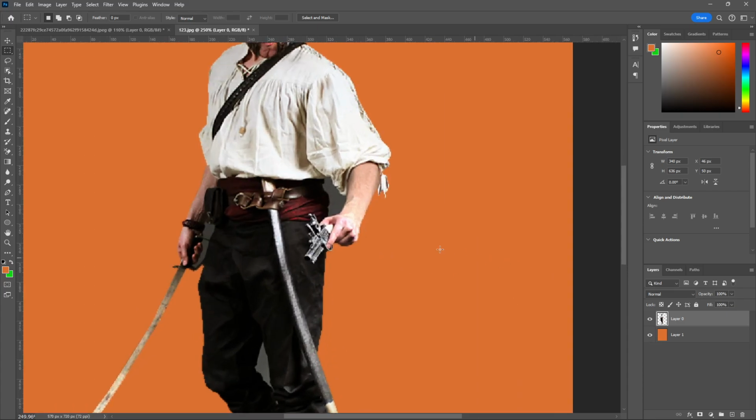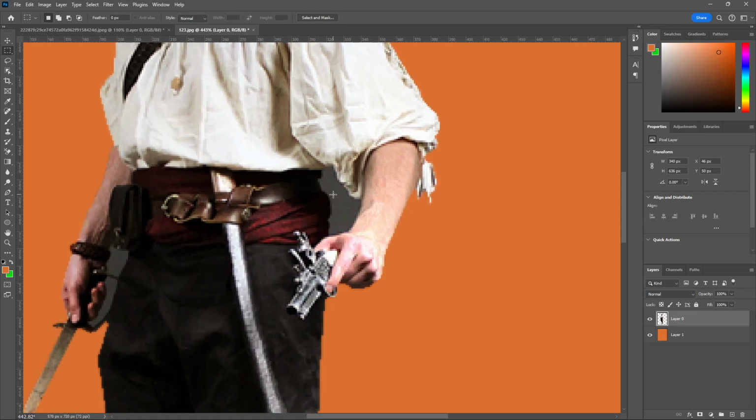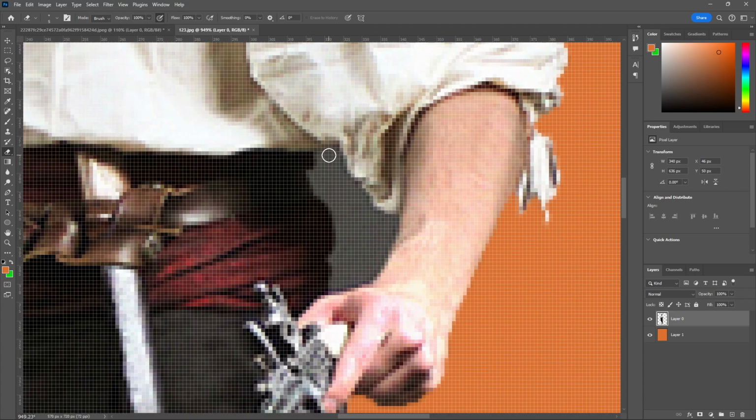And here remove this portion also. Here I am removing with the eraser tool. I use the smooth eraser tool, opacity 100, and decrease the size, brush tool, eraser tool size, and erase this portion. So you can erase this.